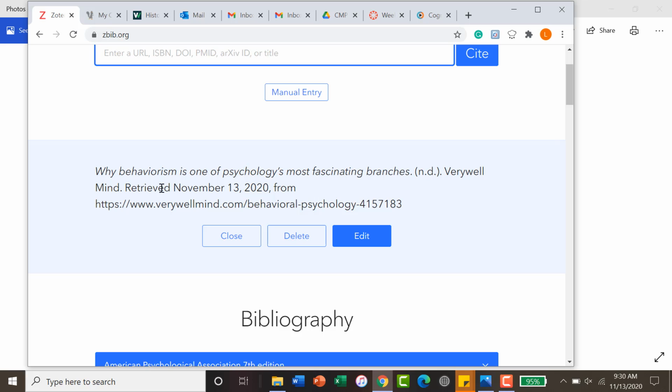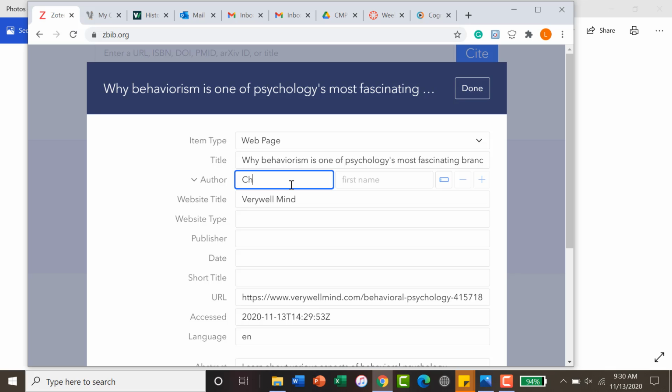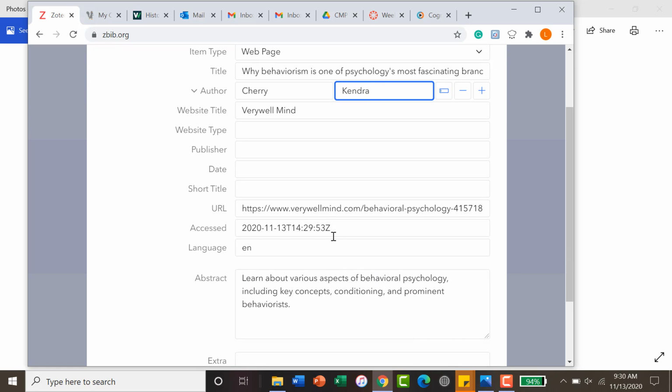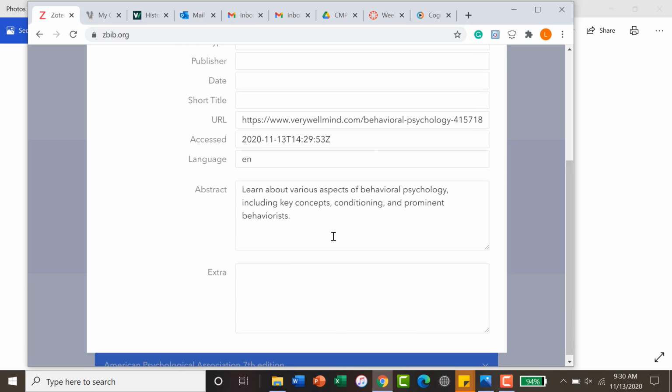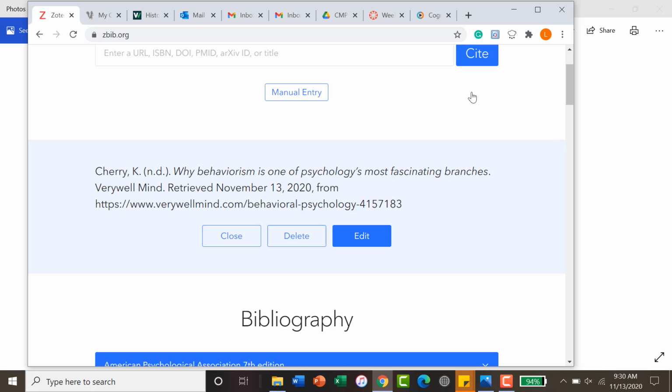With ZoteroBib, when it went through, it pulled out most of the information. However, it did not pull out the author's name, so I'm going to go to Edit, and then I am going to enter the author's name. And now I can say done.